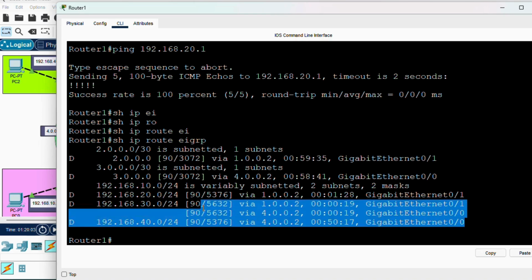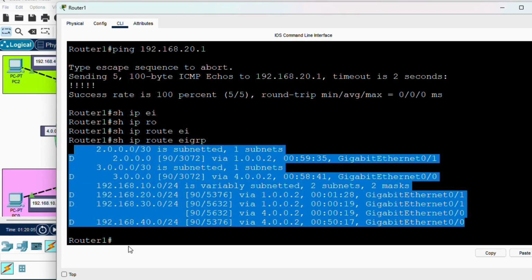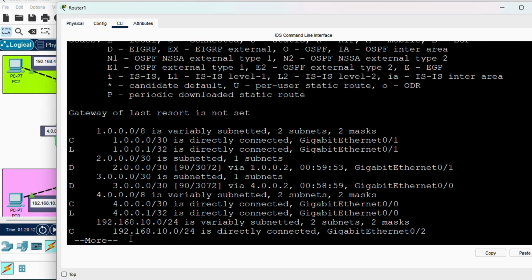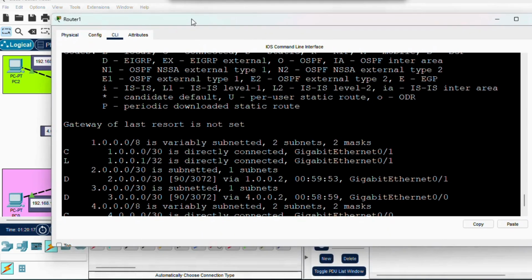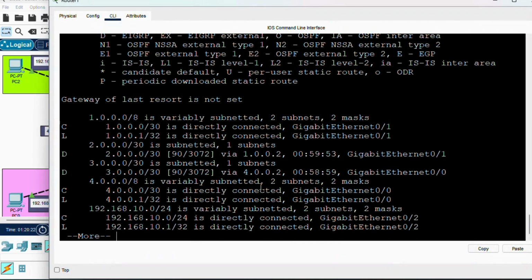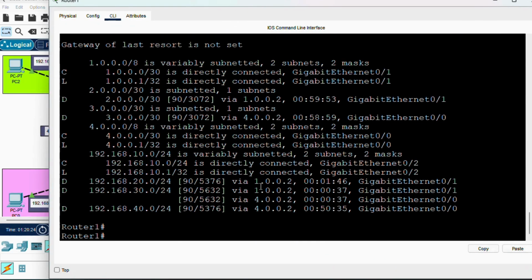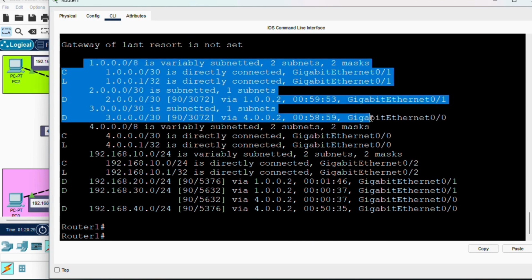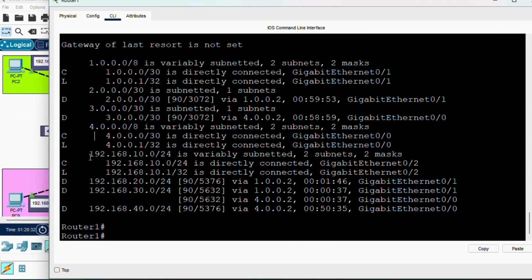Now it seems the issue is almost resolved. You can confirm that all our subnets come into our routing table. Show IP route. We should know the subnets used in our network so that we can check that all the networks are listed in our routing table one by one. We have the WAN interfaces, 1, 2, 3, 4 networks, and we have 192.168.10 LAN 1, LAN 2, LAN 3 and LAN 4.